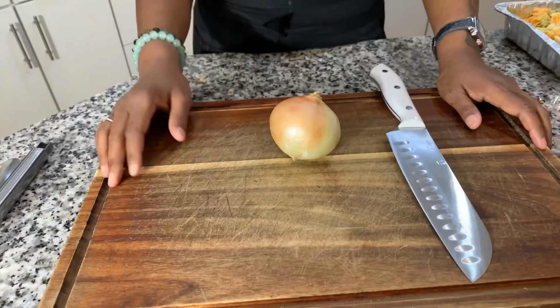Let's get started with this really quick and simple, yet so tasty recipe. I'd like to start off by saying, I hope that you all are having a great day today with God on your side. So now, let me know also in the comment section below, have you ever heard of tuna noodle casserole?